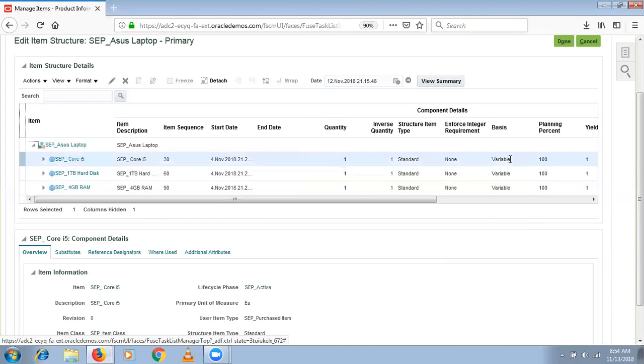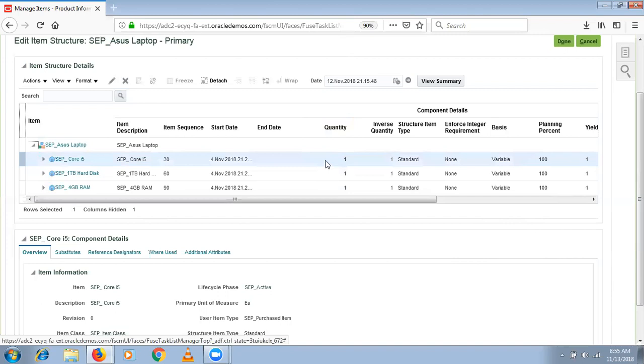Still, we can use more than the given quantity in the item structure, if required. That is basis type variable. Basis type fixed means that whenever you define the item structure, however much quantity we gave to manufacture this laptop, we have to use the same quantity.